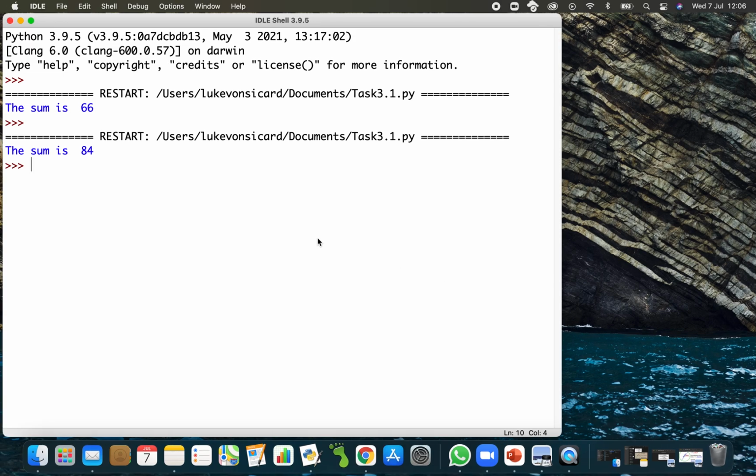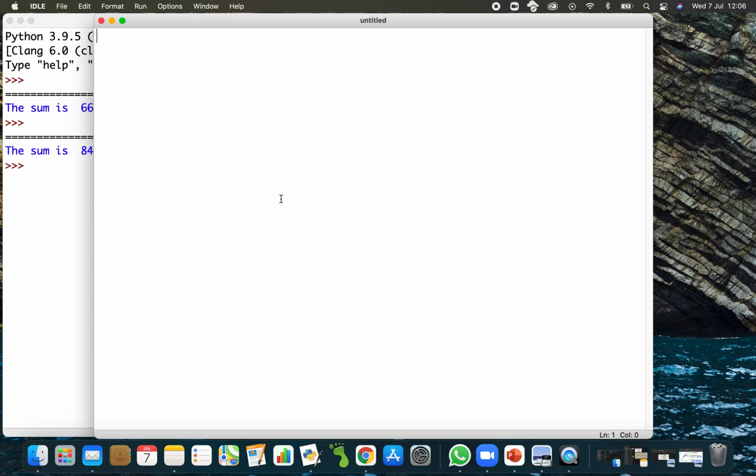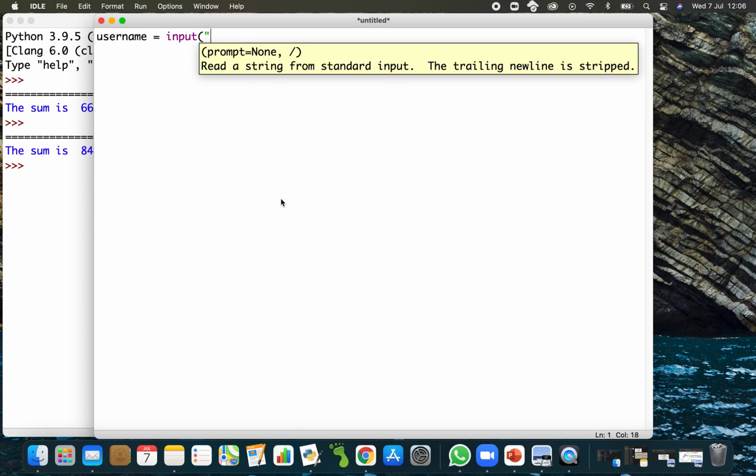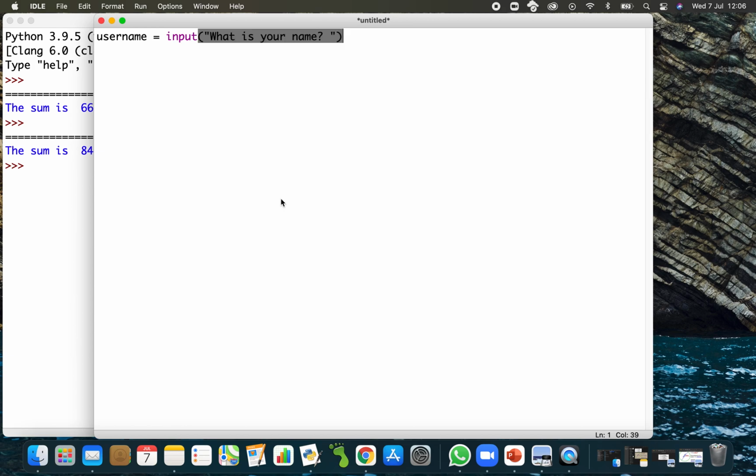Nice. Okay, so this one is focusing on our inputs. So first thing we're going to get is the user's name. So username maybe equals input, what is your name? Question mark. Okay. Now I could at the start here put a string function cast in, but remembering that the input is by default cast as a string, I don't need to do that. Okay. Using a cast call will be more important in later tasks.